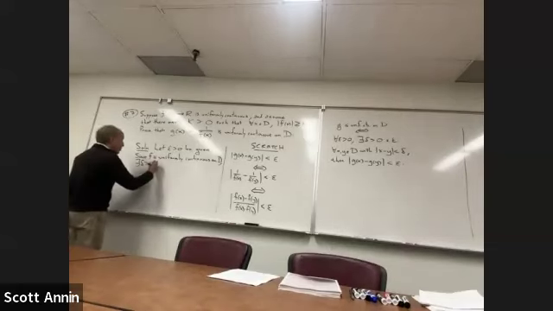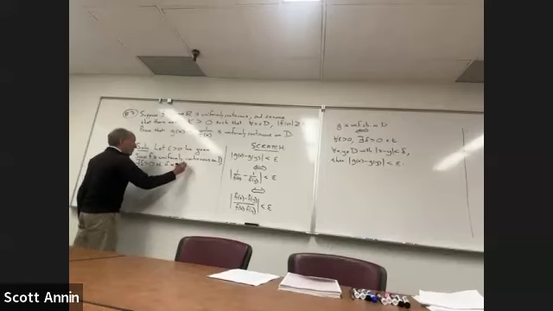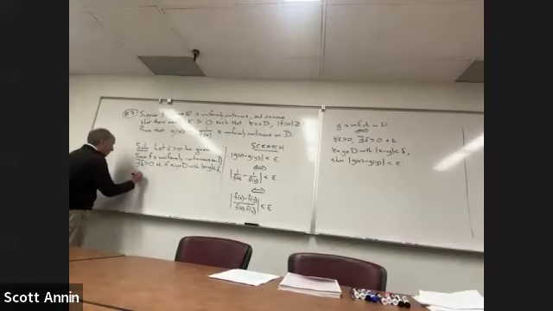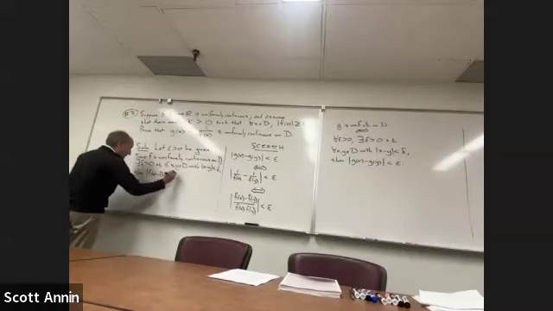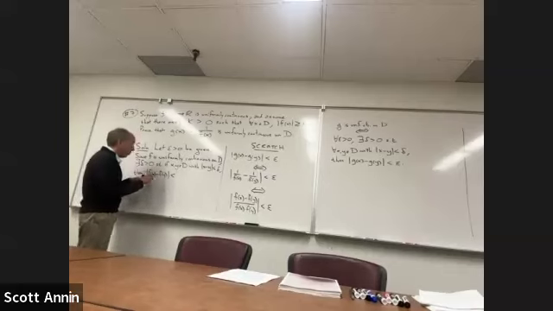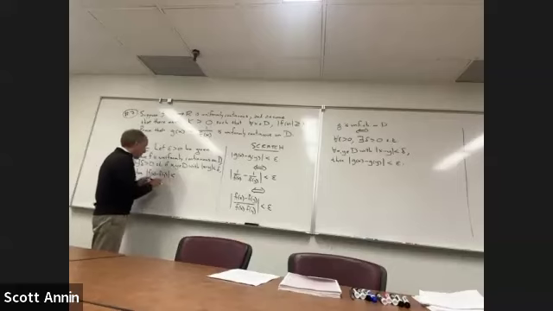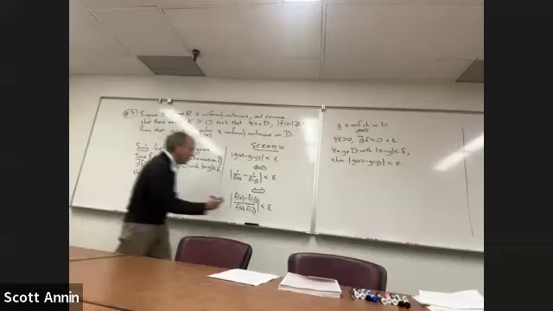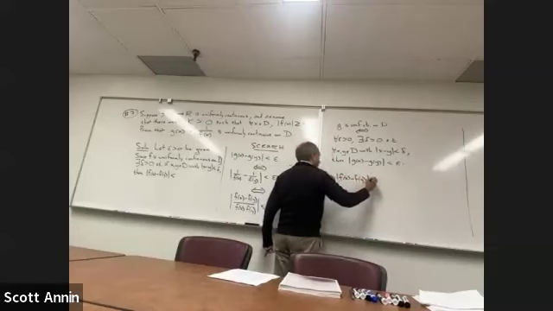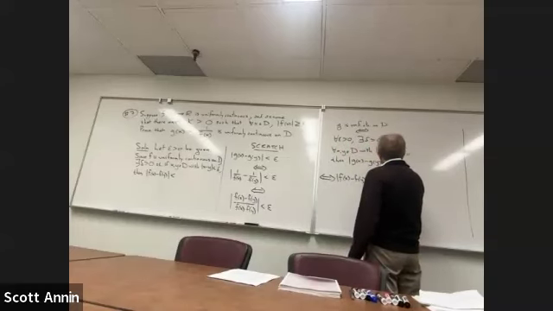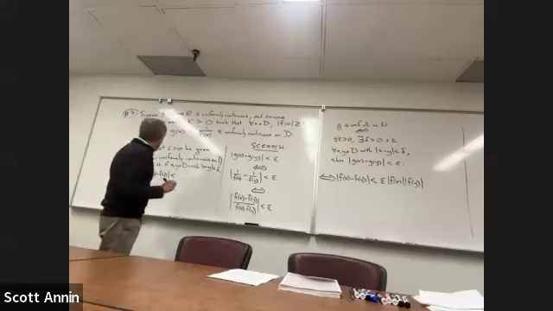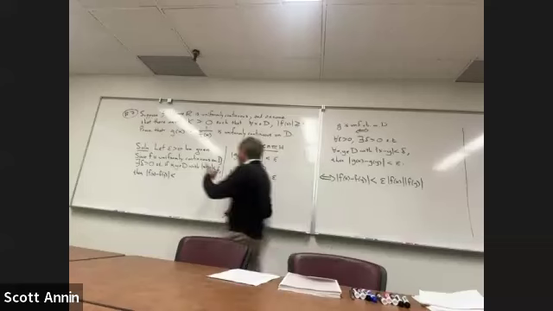So there will exist a delta such that if x and y are elements of D with absolute x minus y less than delta, then absolute f of x minus f of y is less than whatever we want to put here. Now, I don't know that we want to put epsilon here because the scratch work is not telling me that we're going to get epsilon there. In fact, maybe I'll go another step on the scratch work here. The scratch work is telling me that if I solve for absolute f of x minus f of y, it's less than epsilon times absolute f of x times absolute f of y. Now, am I allowed to put this right here?